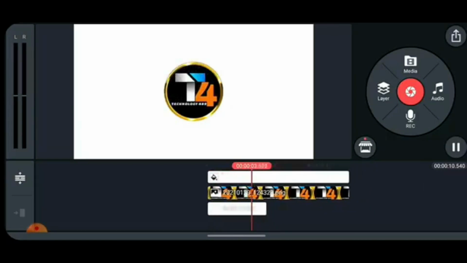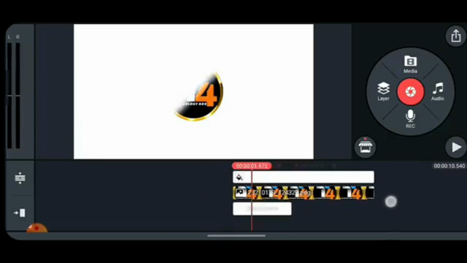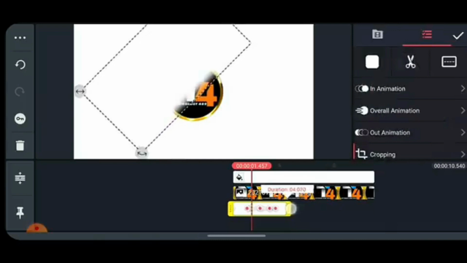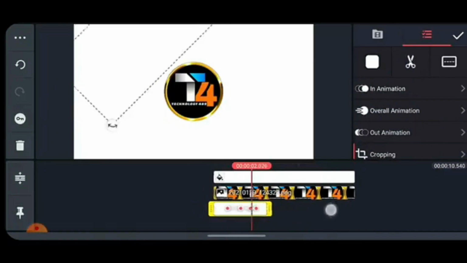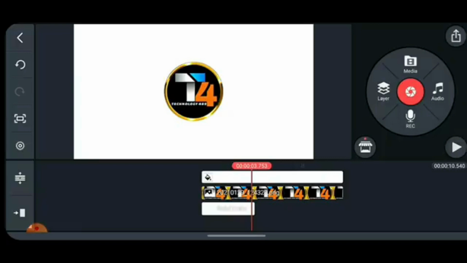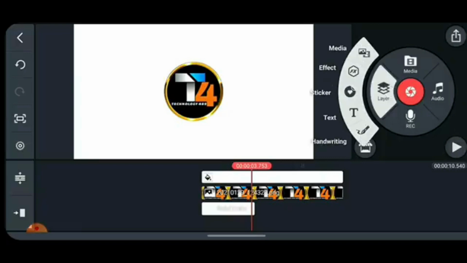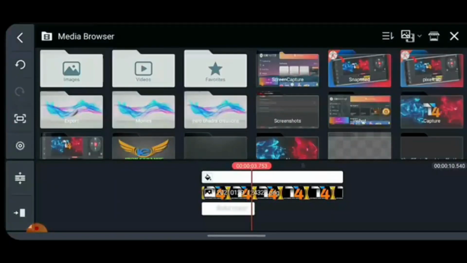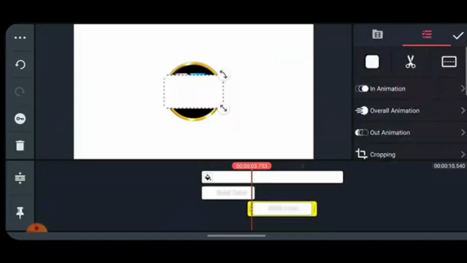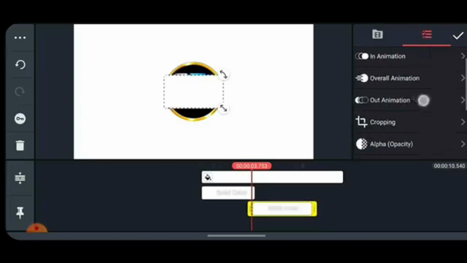Make sure it has this same effect. Okay. Adjust the last white layer towards the end. Make it towards the end and go to your layer and select white color again. As the playhead is there, it will just go to that place where you want it to be.